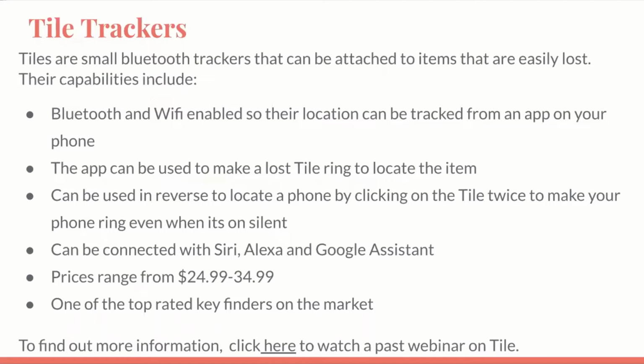Tiles can be connected with Siri, Alexa, and Google Assistant, and the prices range from $24.99 to $34.99. Additionally, Tiles are one of the top-rated key finders on the market. If you're interested in finding out more information, you can click on the link on the slide in order to watch a past webinar that is specifically on Tile.